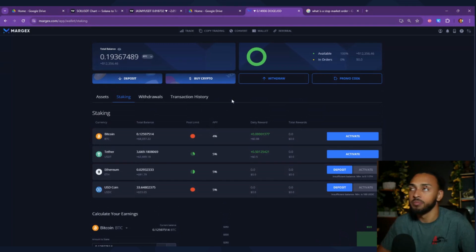So if you want to say, you're done with trading for a little while. Say if you want to take a month off, whatever, you can just stake some of those assets and make some gains on them without having to do anything, and then keep it in one place. And that's actually pretty damn cool.